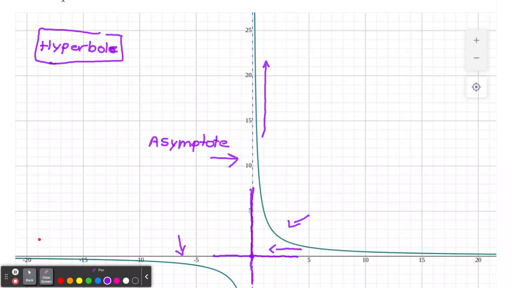The hyperbole is the graph we're making. And you can notice one line is going one way, trying to get to the positive y. The other one's trying to get to the negative y. And then you have it on the x. And of course, it'll never cross. So as x is approaching 0 from this way, the line's increasing. As x is approaching 0 from this way, because it approaches from two sides, you can see the graph on this side right here is getting lower on the y. Same ratio.